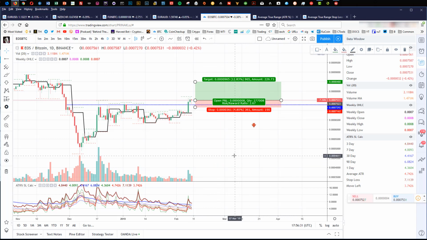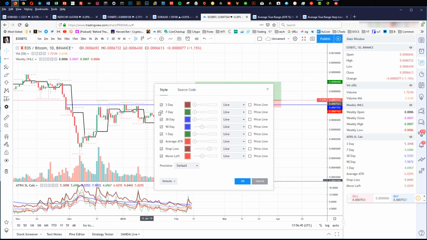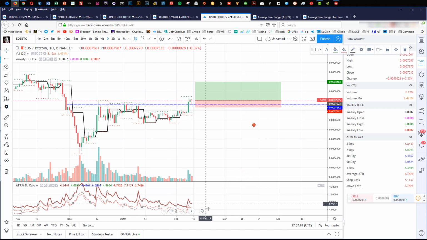So that's how you would use this. I mean, that's the short version of how you would use this indicator. The other thing that I would provide tips on is I typically don't plot all these because it's really hard to read. What I do is I go to the options here, and I typically turn off maybe the 7-day, the 30-day, the 90-day, the 1 day, and then the move left, because I don't really care about that. And then sometimes I'll just keep these on, if I even keep these on. And this gives me kind of a graph so I can see the ATR movement and how it's behaved. And it sometimes gives me a feel of volatility in the market.